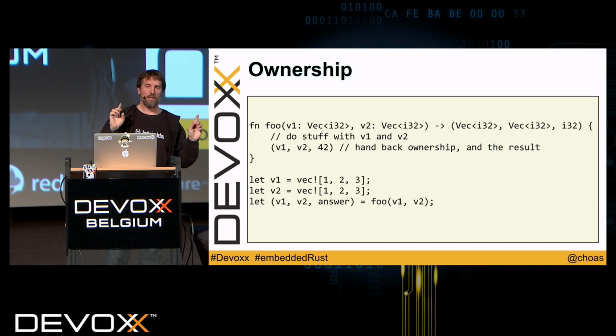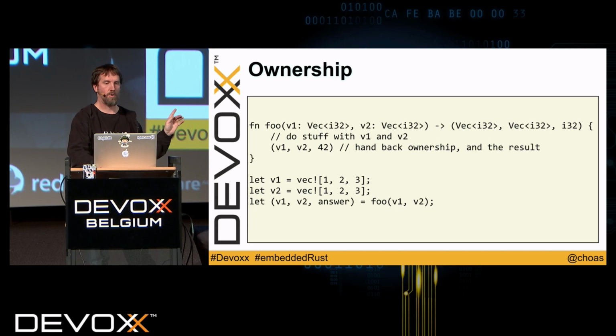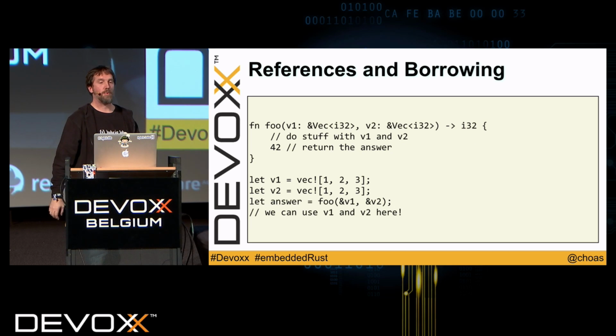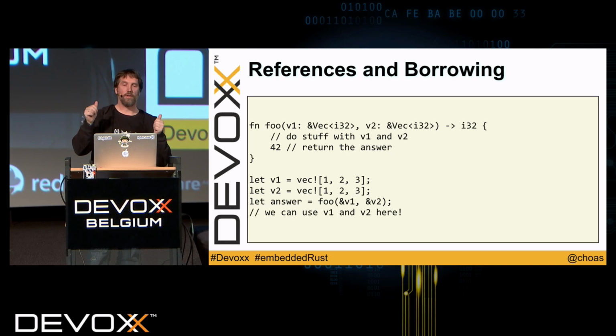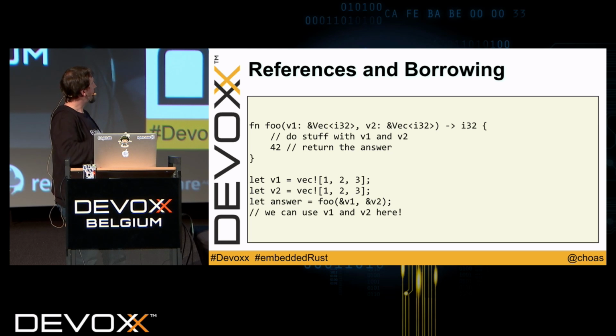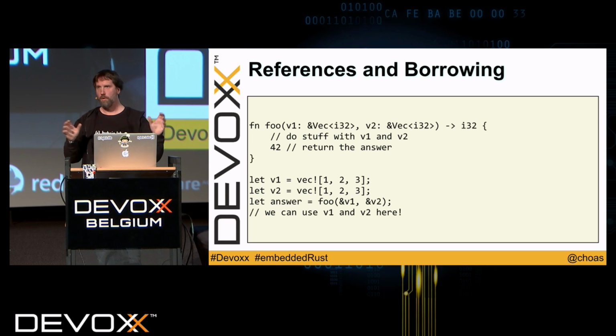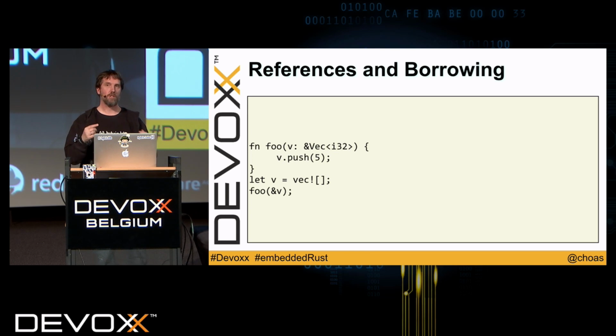But it looks a bit complicated to write this kind of code, so there's the possibility of references. So here you can see the vector has an ampersand in front of it for reference, and we only have to return one type. So we can do the stuff, return 42 as the answer, and when you call the function, you also put the ampersand as a reference for these values and can use it. I think that's clear. But what happens if you want to change something?